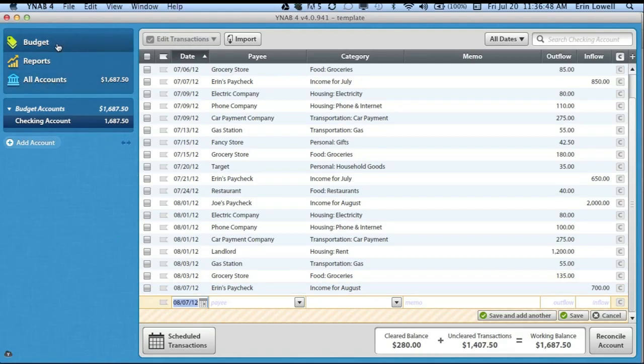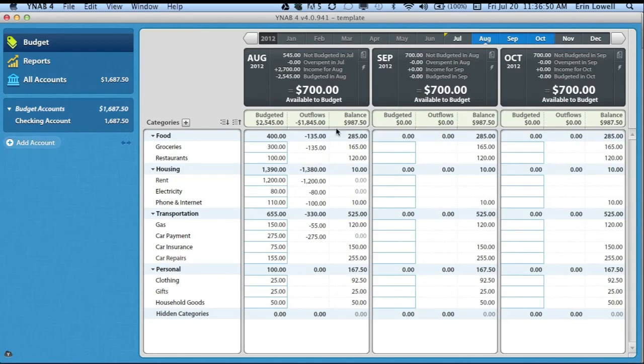Now I've got money. I've got to go budget it. Step 2 is to budget. $700 available to budget in August. And so I'm going to just change a few things like I usually do. I'm going to tweak that. We need a little more money for gas, so I put a little more money there. We're going to take clothing up a little bit. School clothes are coming up soon, right? And then car repairs, I'm going to change that to 200 so that we've got some money rolling forward. So now I have $430 rolling into September.